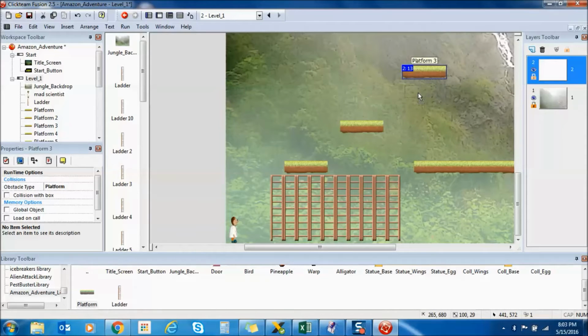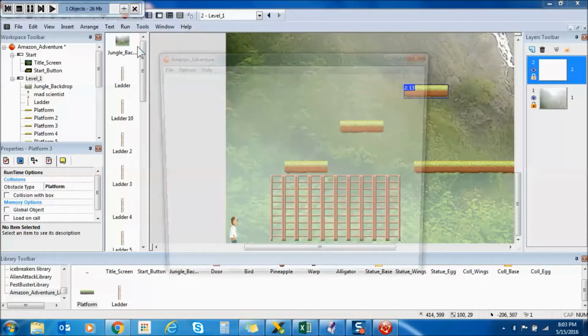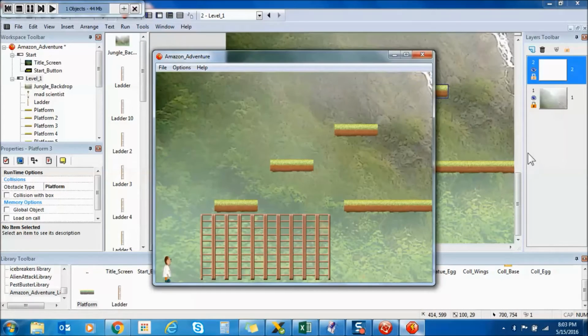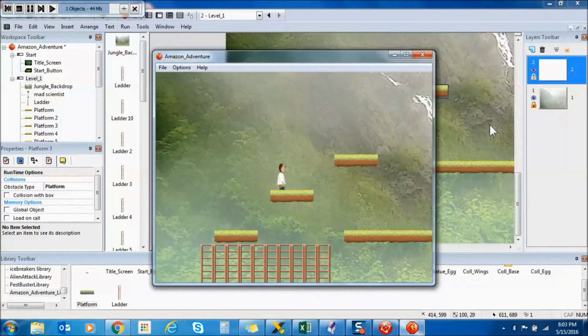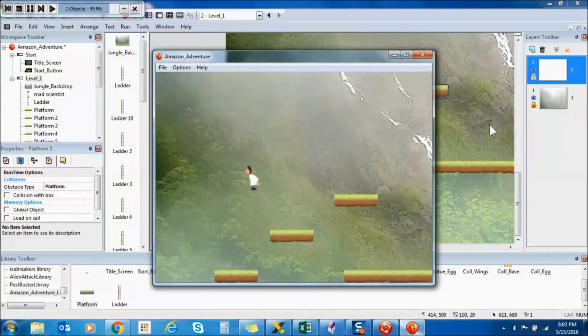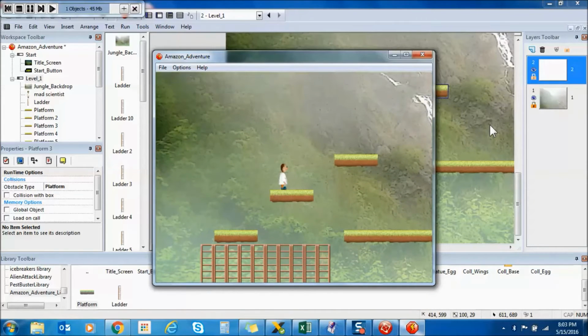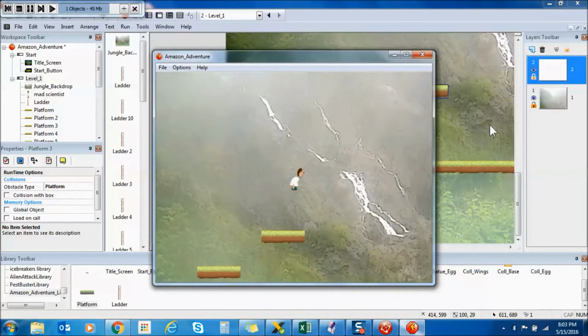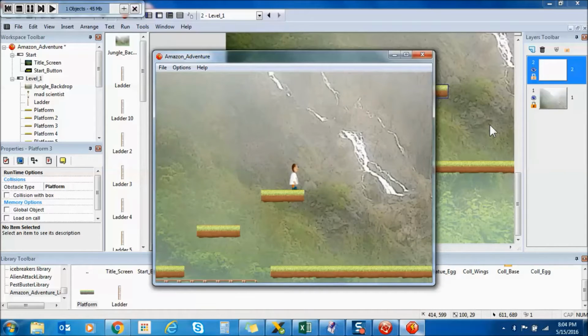So you see how big a jump he's going to need to take. So I'm going to run my application. You're going to see how high he can jump. That should be able to tell me how high I need to build it. So that seems to be about the size of it. Maybe I can go a little higher, but not much higher than that, okay?